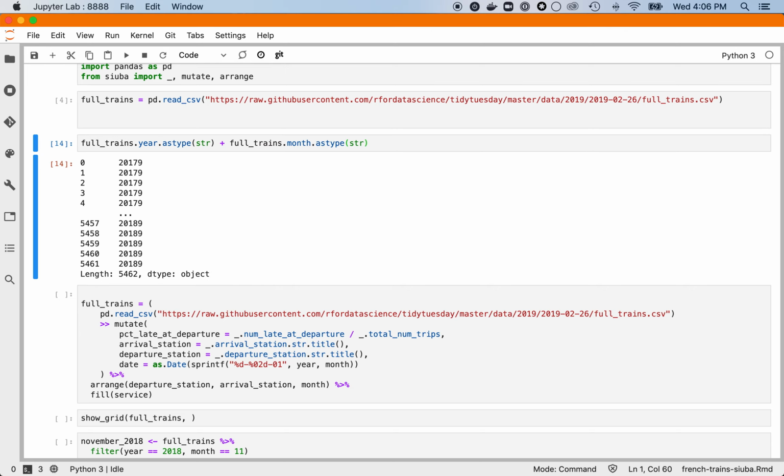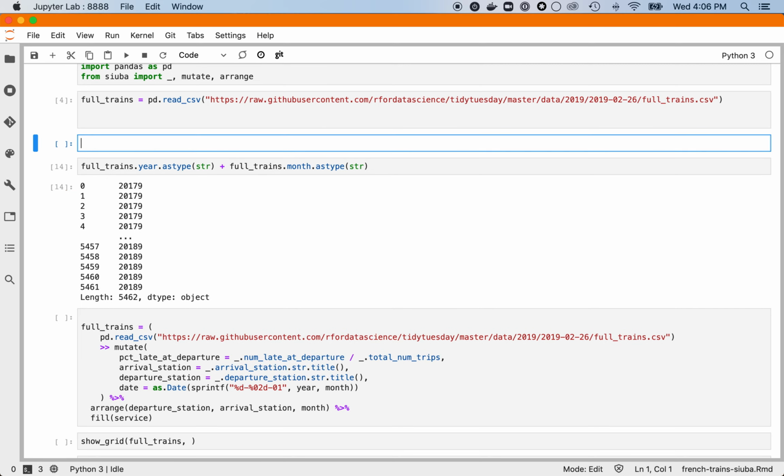Life is short. Great. And then we want the year. Oh, we're going to have to do a little bit of formatting actually, because we don't want the month, if the month is 9, we want it to have a 0 in front of it. In Python string formatting, you can do something like this. If you want it to have a 0, I think you do something like this.